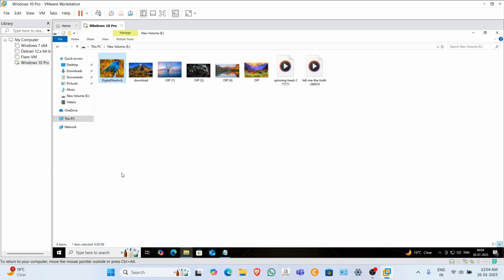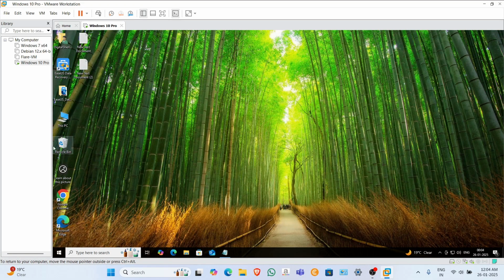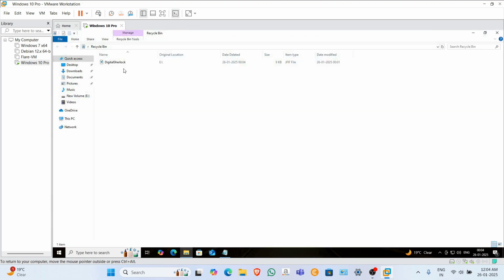Now we can delete it using shift delete or delete and enter. So first of all I'm going to delete it, and it's already deleted, and let's clear it from the recycle bin. So in here you can see this is our file, and we can also clear it from here.